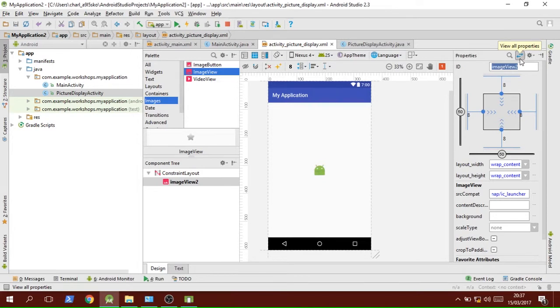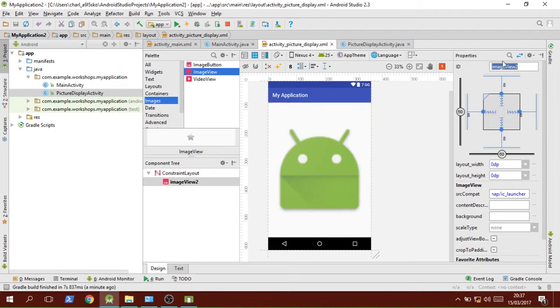Because when we do create it, the user will have already selected an image from the gallery, which is sort of according to the flow of this diagram. Again, I'm going to change this so that it will expand. I'm just going to leave that as image view 2. That's fine for the moment.